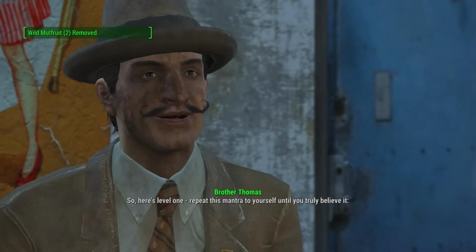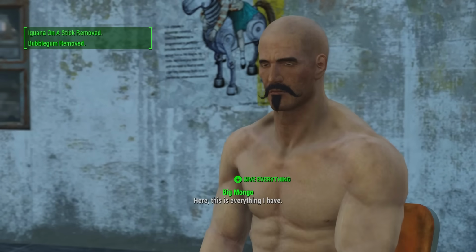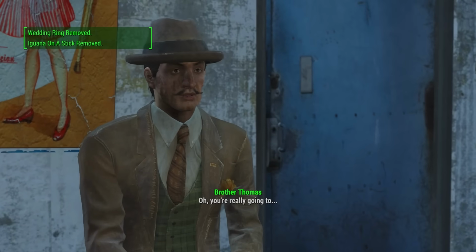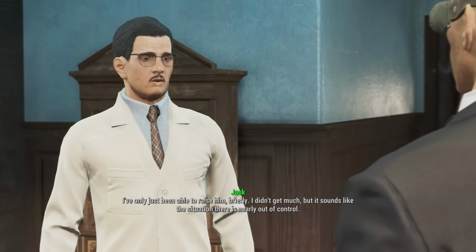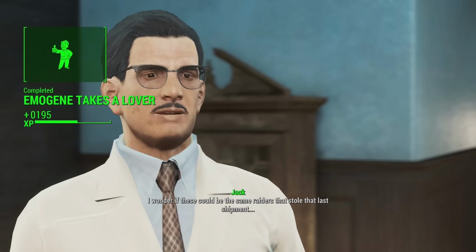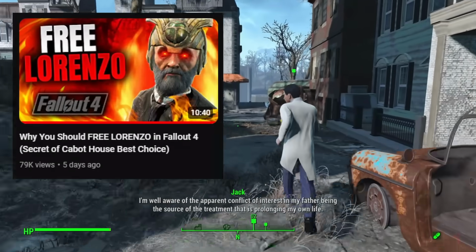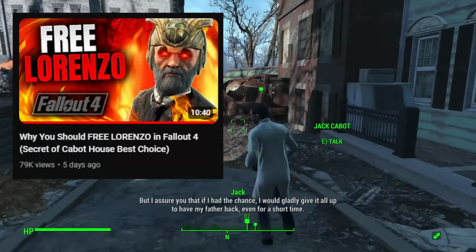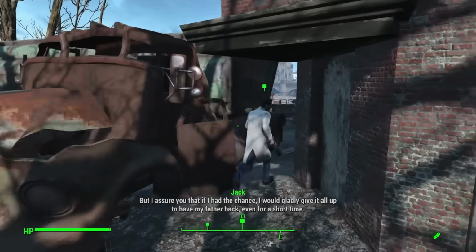So, here's level 1. This choice always cracks me up, man. Just the way your clothes instantly disappear from your body is so goofy. So anyhow, we find Emma-Jean and return to Jack, only to discover his father is breaking out of the insane asylum. Now, I already made a video on why Jack is the real villain of this quest, so to me, the worst ending is actually to go along with his plan and kill Lorenzo, which is what I did here.